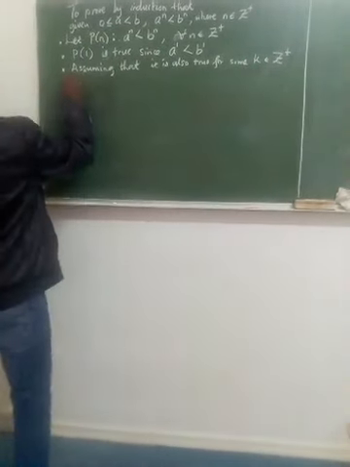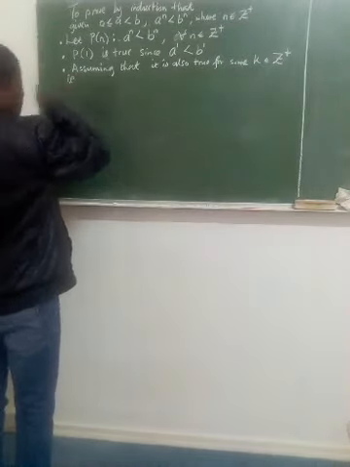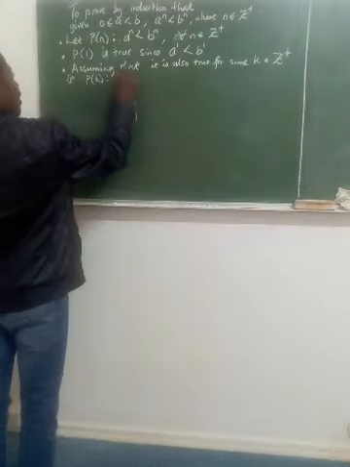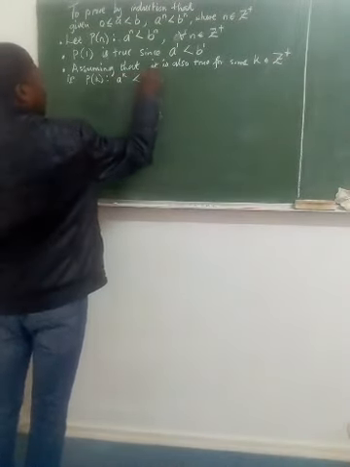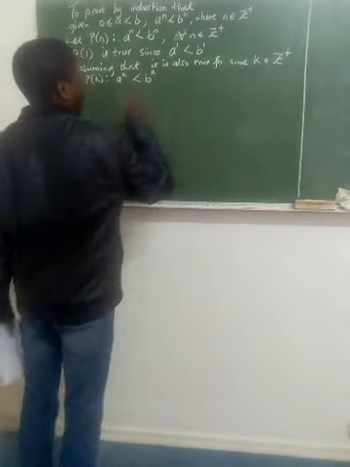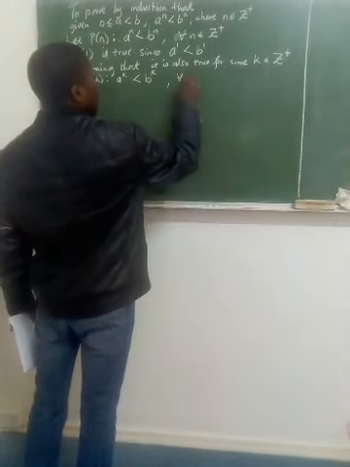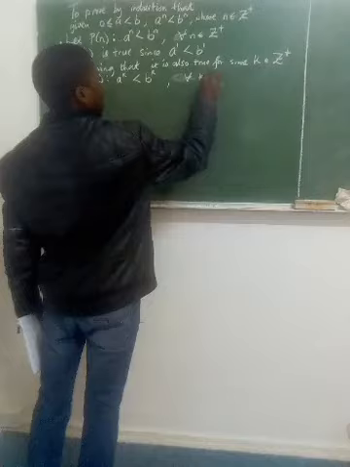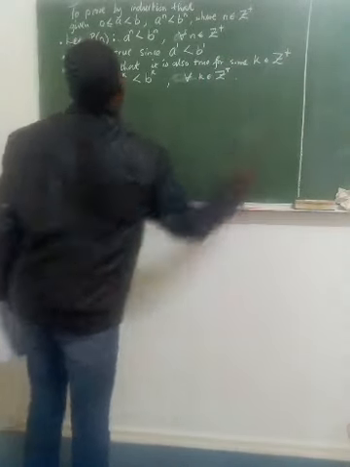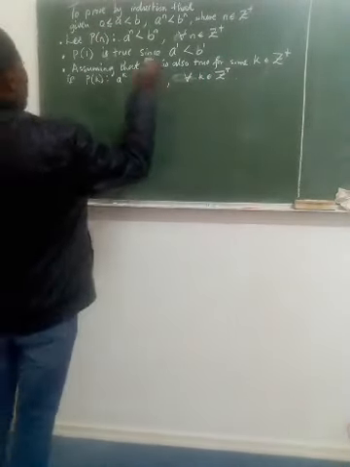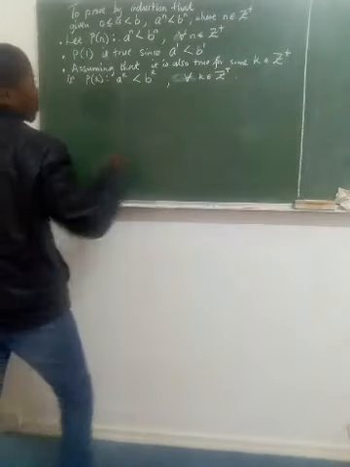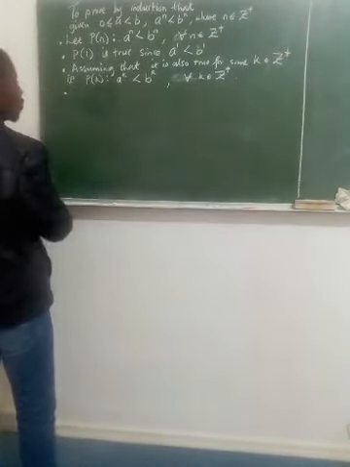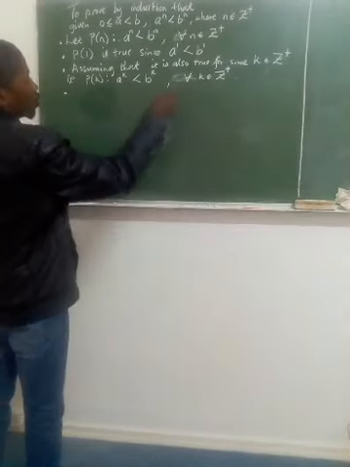That is, this is a shorthand for that is, Pk is such that a to the power of k is less than b to the power of k. This is what we call the assumption step, for all k, where k is an element of the positive integers. So we say, assume that it is also true.